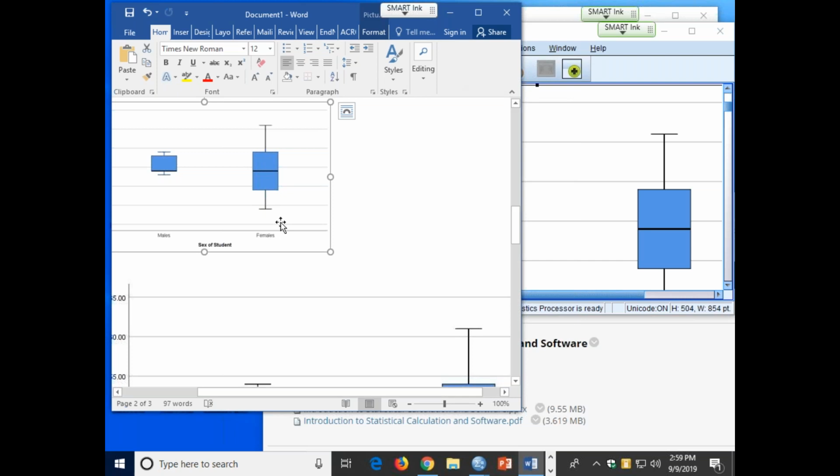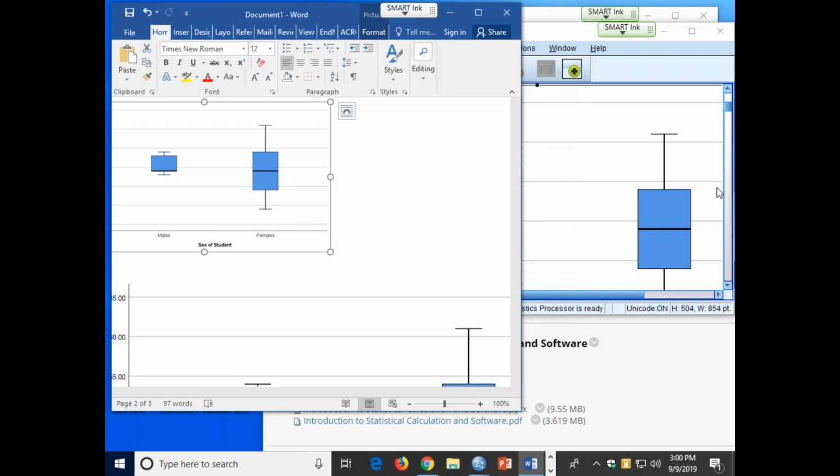Some of you will have a problem with it where it won't give you the option, like the first time I tried it with the table, it won't give me the option to paste it as a picture, right? There are a lot of workarounds for that. You can use a screen capture or, on the Mac, there's a program called Grab that lets you grab a portion of the screen and save it as a JPEG and so on and so forth. So you can use that instead.